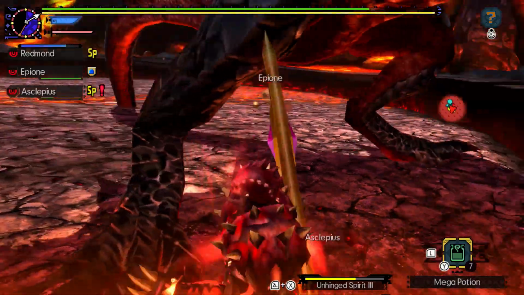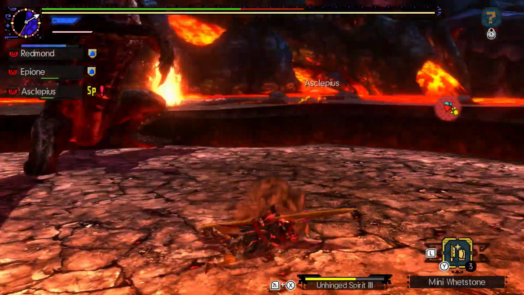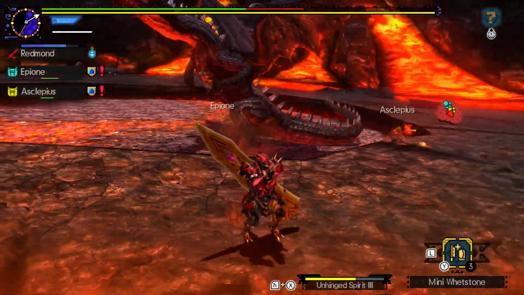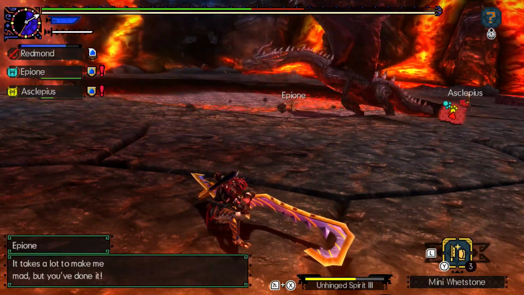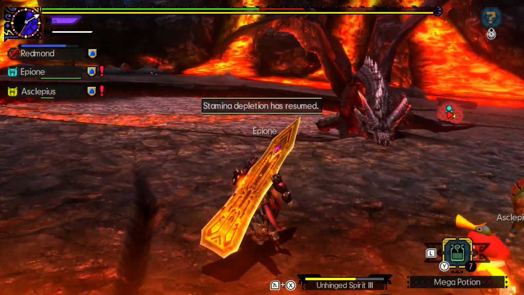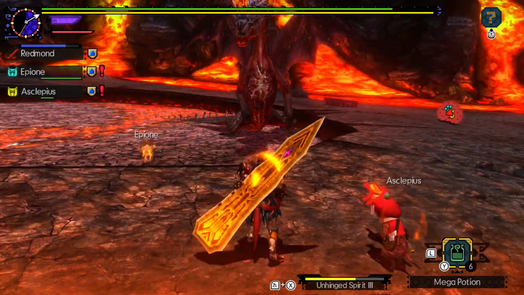I need to not be in blue sharp. Blue sharp doesn't help anybody. I don't feel like I should have been hit there, but whatever. His tail was hiding under the ground. Oh, this is gonna hurt. Or not. I'm cool with not. Not is perfectly acceptable.